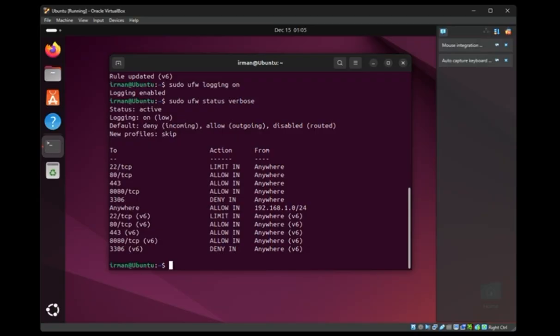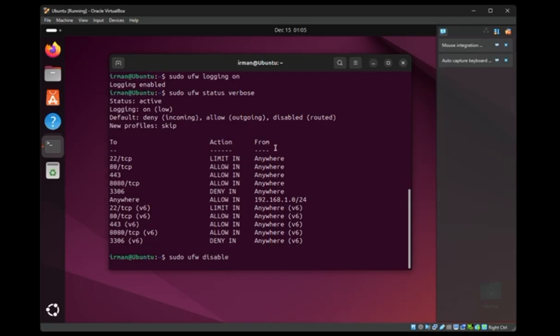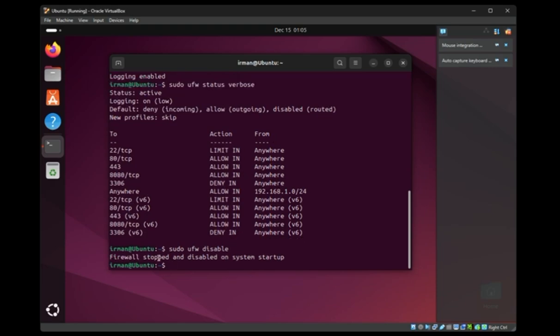So the next step, I guess we can disable it. Just type disable, and yes, the firewall stops and is disabled on system startup.